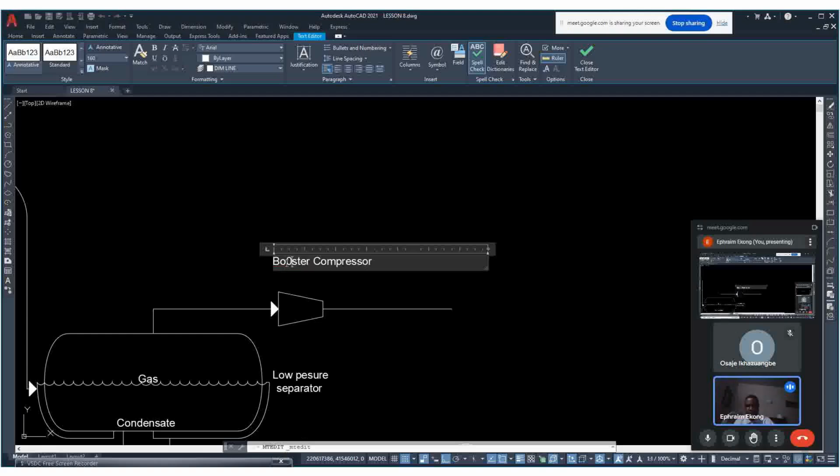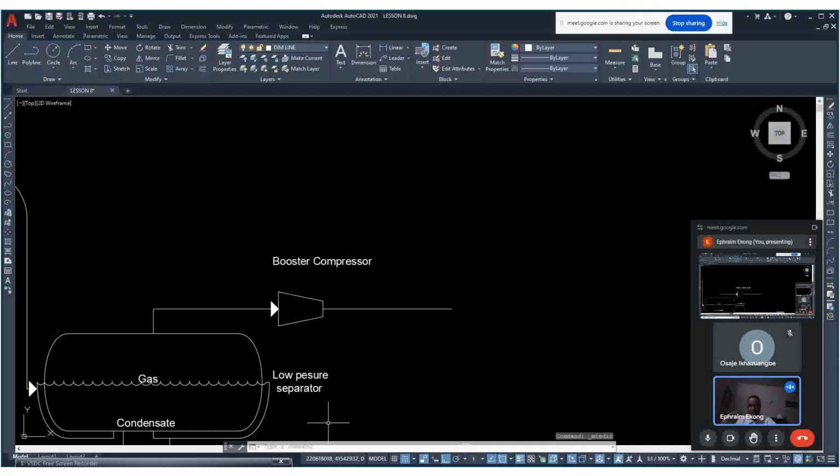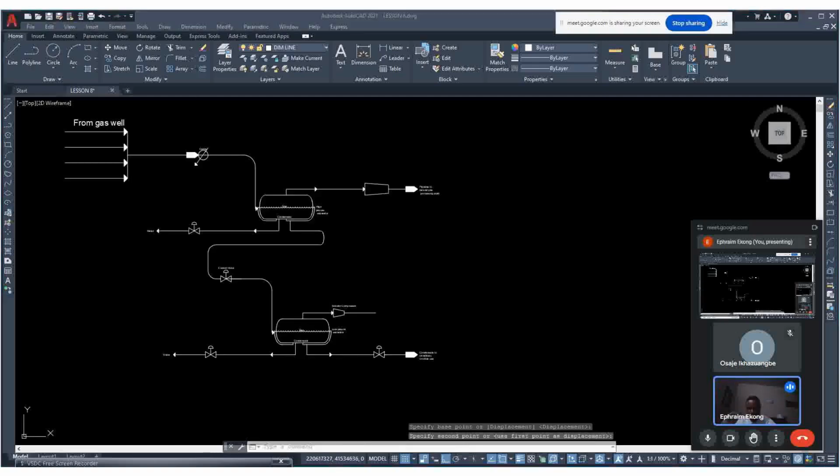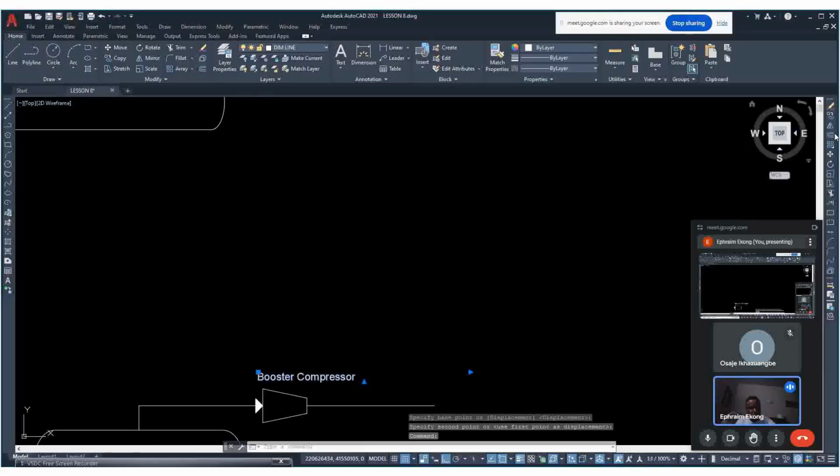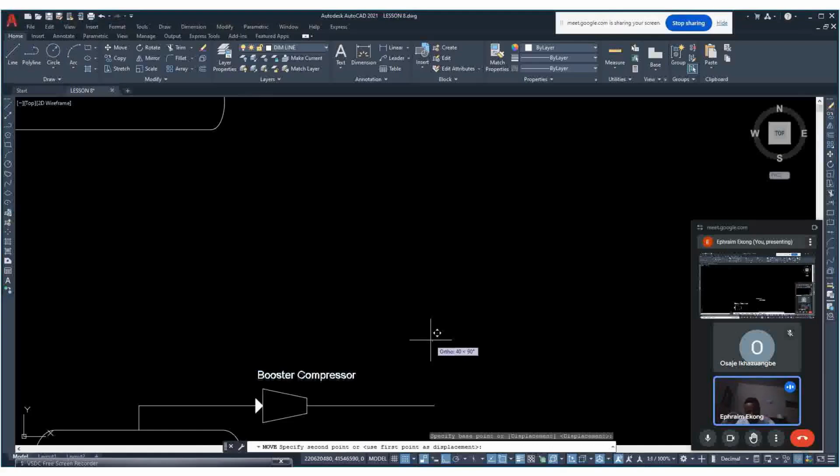Place a cursor here, type 110 and click on close. Then you click on it, click on move. Then you click at this point. You take it down a little bit. Drag your cursor down to follow you. So that's it, booster compressor. You click, go to move, you click, then drag it this way, to the left.